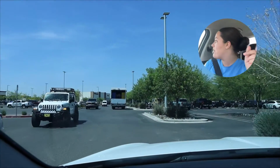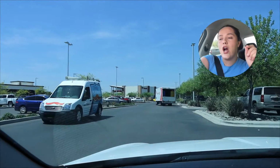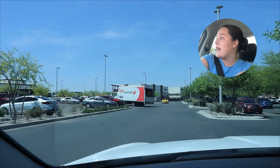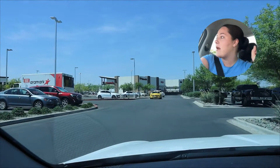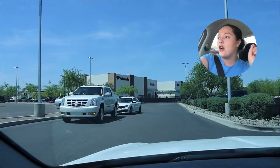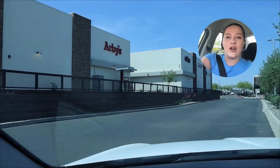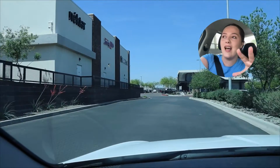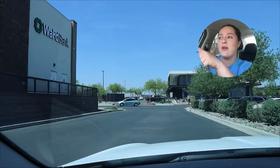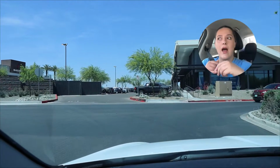Right here on the right hand side we have Costco. We also have Cooper's Hawk, I think it's Cooper's Hawk. Anyways, point being, it's a really good, kind of fancier restaurant, I guess. We have Brakes Plus, Vision Works, Arby's, Nekter, pretty much all of my favorite spots in regards to what I would need on a daily basis. And if you guys are anything like me, I don't want to drive very far to get what I want, and I also want a lot of things. So anyways, Jersey Mike's right here on the side. We also have Black Rock Coffee Bar. We also have a Dutch Bros on the other side of this little section.